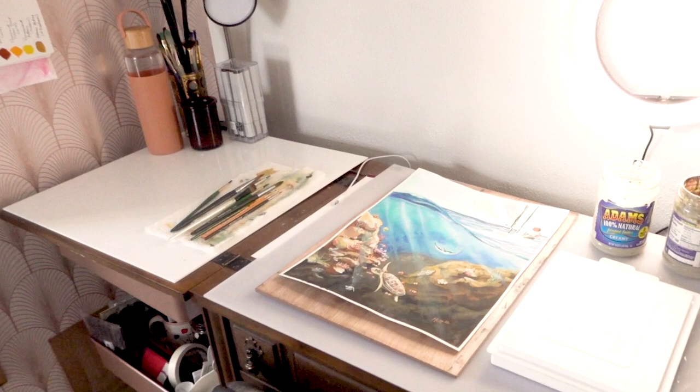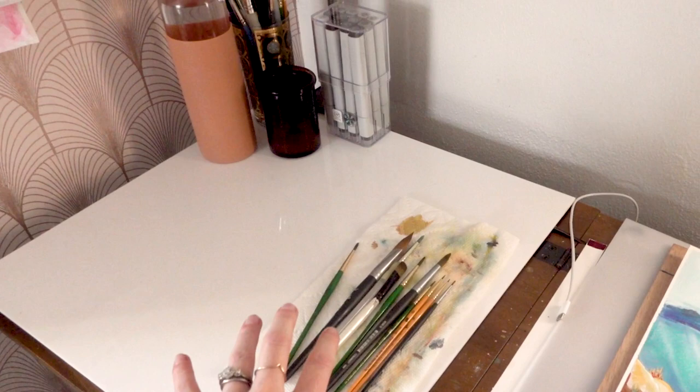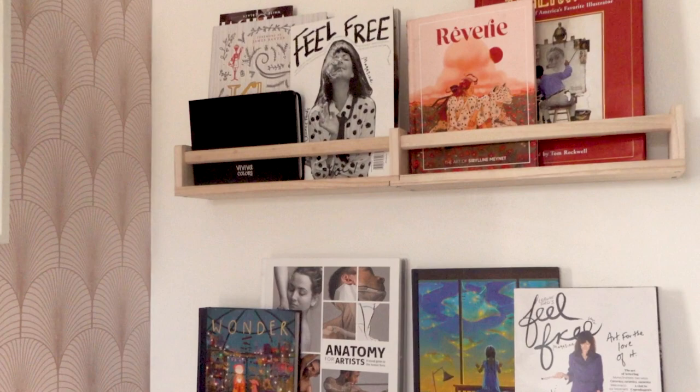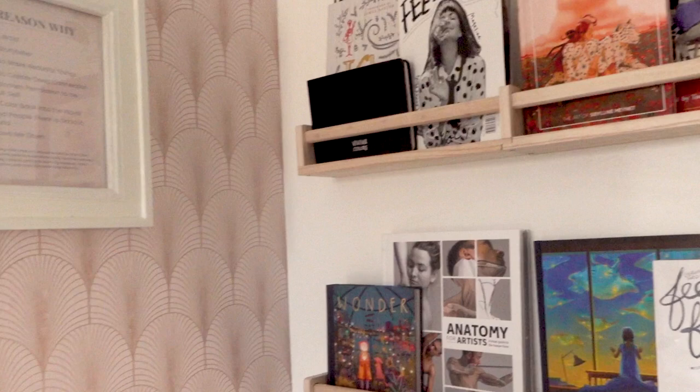I invested in these acrylic pieces — one is 50% opacity so the light box still works, and the other is 100% opaque with no see-through. The extra white surface gives a little bounce light and makes things look cleaner. I also installed these little bookcases I've been seeing in nurseries — ironically they're in my office, not a nursery. I love them because they display my art books and make reference material and sketchbooks really easy to grab. The wallpaper has stayed the same — I installed it two years ago and it's not a Modern Magic wallpaper, but it's still fun.